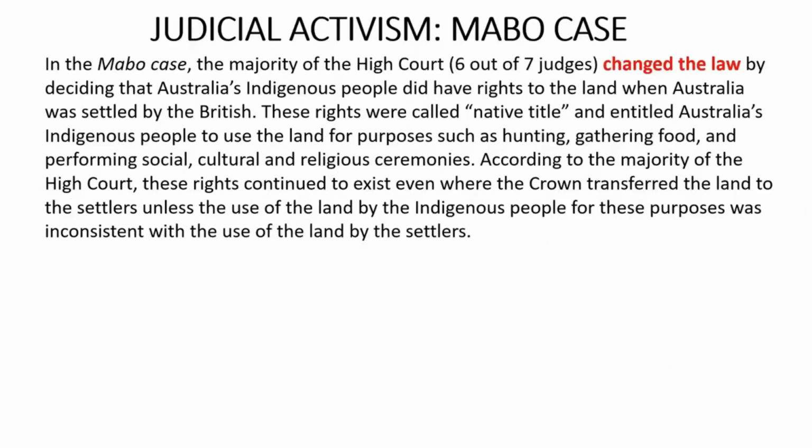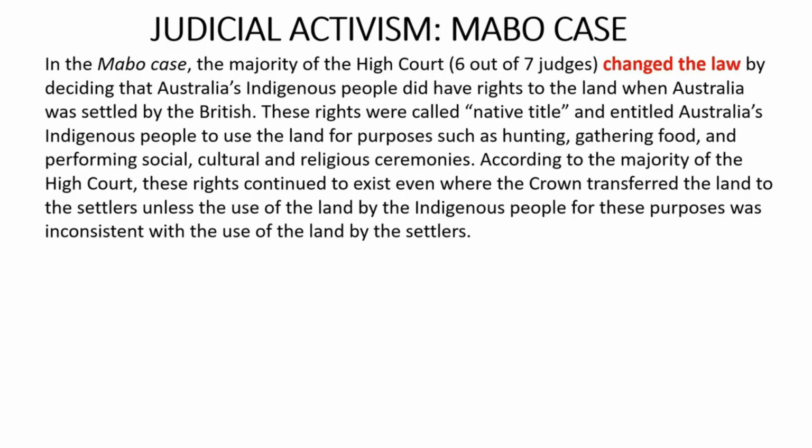6 out of the 7 High Court judges who heard the case decided in favour of Eddie Mabo. Remember that for over 200 years it had been the common law that when Australia was settled by the British, Australia's Indigenous people had no rights to the land, and so the Crown took ownership of all of the land in Australia. Well, in 1992, the majority of the High Court changed this law.